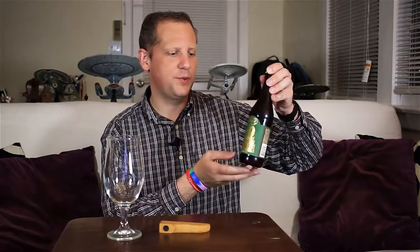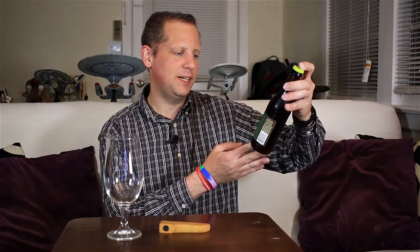Hello friends, fellow beer geeks. I'm Wes, the Craft Beer Geek, and tonight I have a very special beer for you. Tonight's beer is the 20th anniversary beer brewed by the Dogfish Head Brewery out of Milton, Delaware. This is their 20th anniversary beer — it's called Higher Math. It is a golden ale brewed with chocolate and sour cherry juice, coming in at 17% alcohol by volume. It's got this beautiful lime green cap with the shark on it that we all love to see on Dogfish Head beers. Really excited to give this one a try and let you know what I think of it.